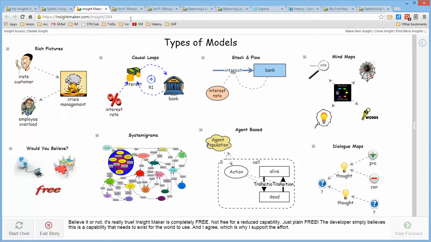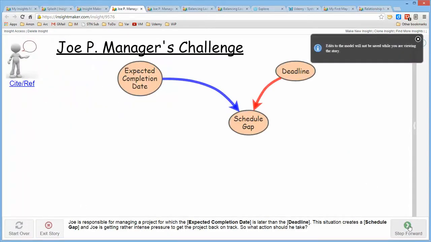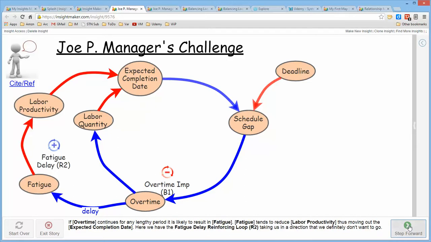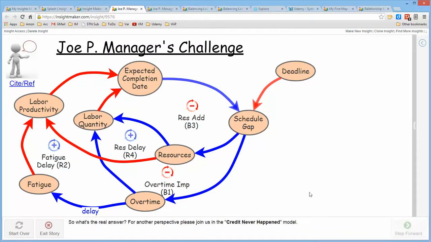So if I want to use the storytelling features, which allow one to develop a model and then unfold it to others so that they simply walk through it and it tells the story of the development of the relationships in that model, then Insight Maker is also a good choice, though the storytelling features of Kumu are developing rapidly, so it becomes more and more difficult to decide, do I really want to create it in Insight Maker or should I go create it in Kumu?